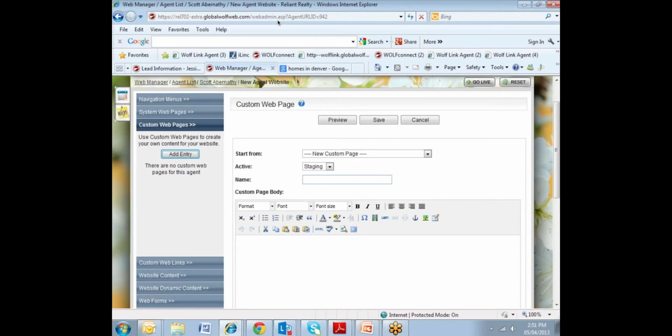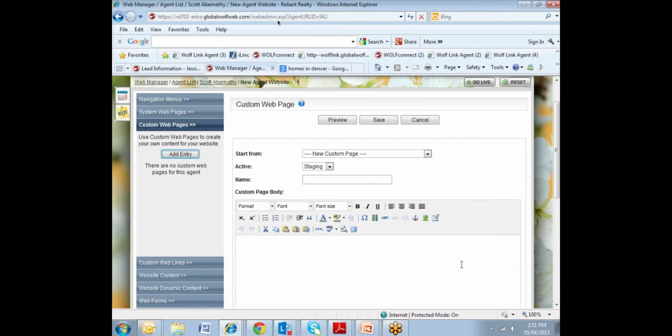I work with a lady out here in Denver, and she actually climbs a lot of 14ers, and leads a lot of bike races. So on her website, she advertises that information. Top 14ers to climb in Colorado, top trails to ride. And then when someone's on Google and they're searching top 14ers in Colorado, she also has a chance of coming up because of that, because it's also on her website. So just remembering that it doesn't have to be just real estate. You can have some fun with your website as well.